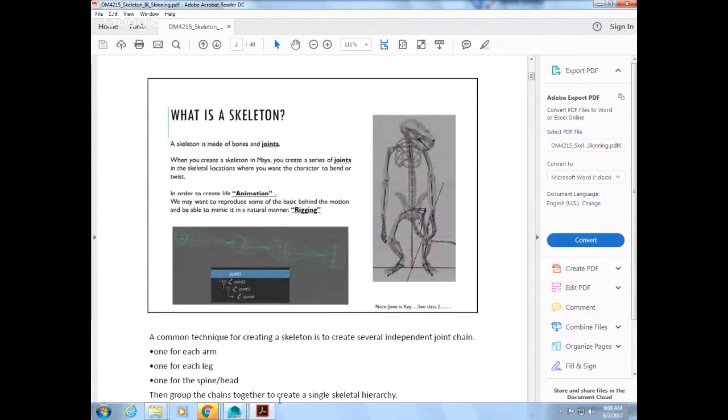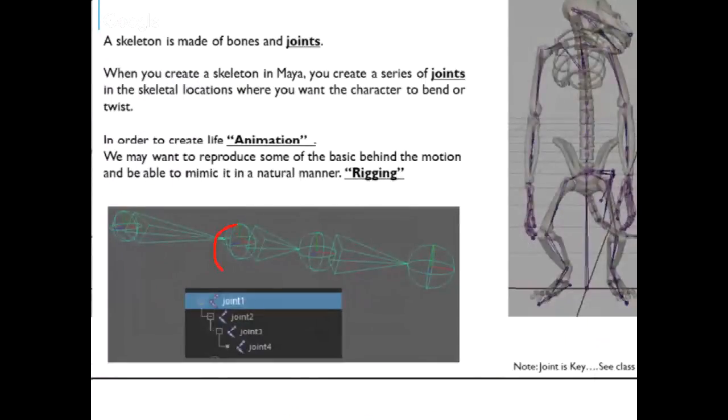So generally, when you hear the word skeleton, it refers to the overall. In this case of this creature, you can see the leg, the spine, the arm, the head, all of this; the overall refers to the skeleton. It's a skeleton like in real life, right? A skeleton is made out of joints, and the joints are mainly the round structure. Two joints get linked together, and that's why you will see this triangle shape. Somehow it shows you the parenting, how the parenting is affecting each other.